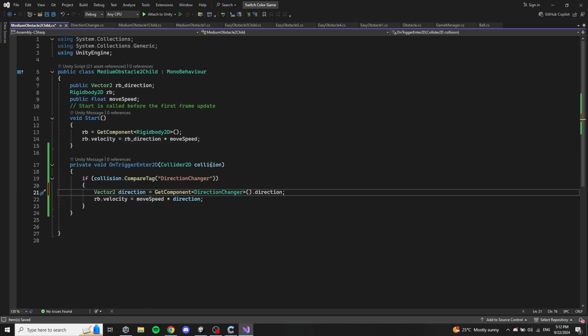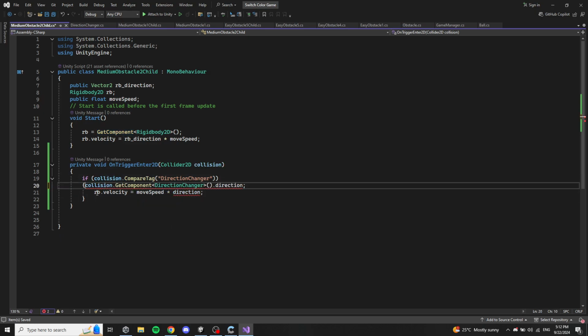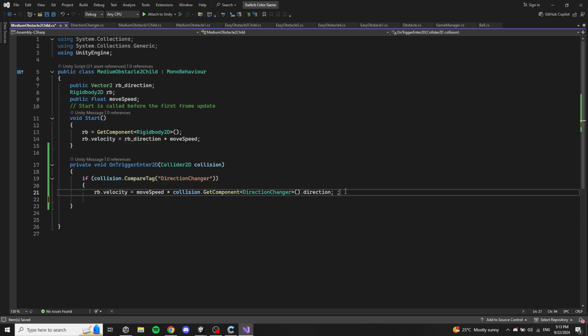We need it from the collider, so collision dot get component, and we don't need this line anymore. We can just place this here directly, and it should work.